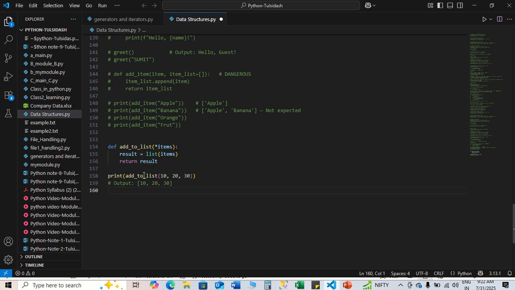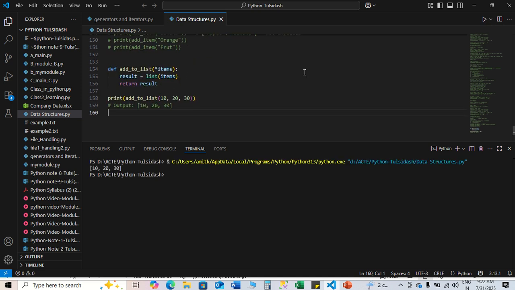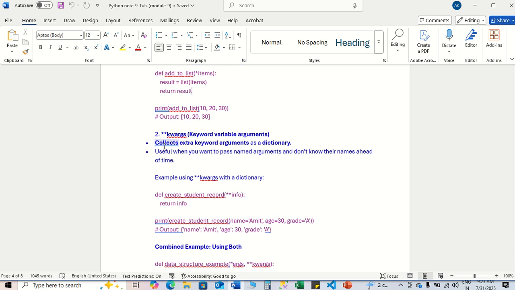So print add_to_list(10, 20, 30). So it prints into the list. *args with the list.